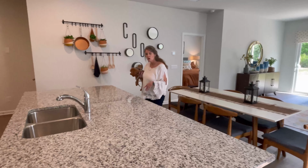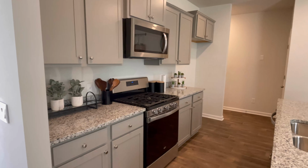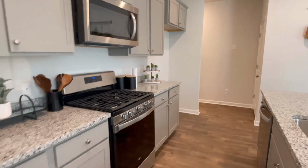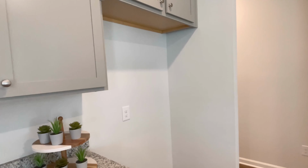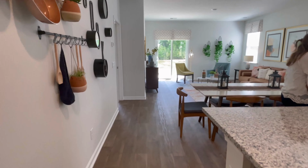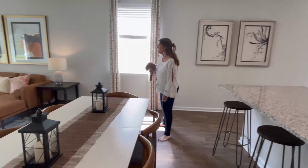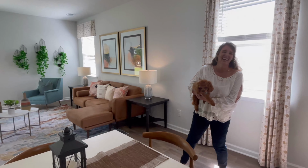What do you think of this, Mr. Walsh? It's pretty nice. Same kind of kitchen as the Cali, same layout. Very nice. They do white cabinets or gray cabinets. Okay, room for a refrigerator. Nice big refrigerator. I love the huge countertops. This probably could fit at least 5 grandbabies. We need one more. I know. Well, he'll sit at the table with us.